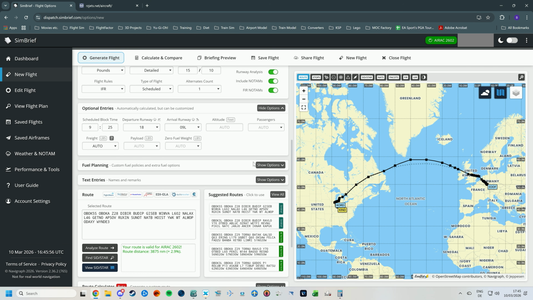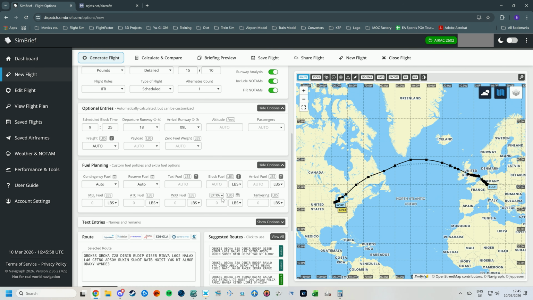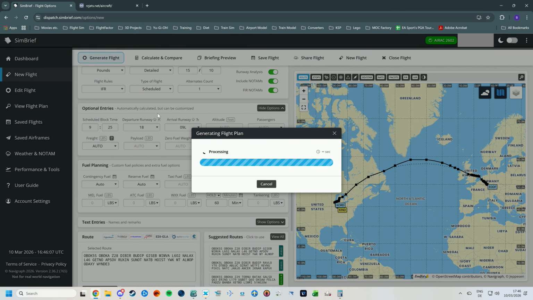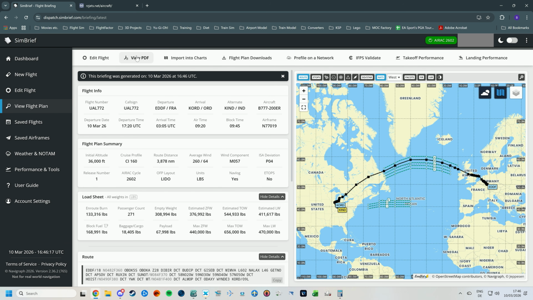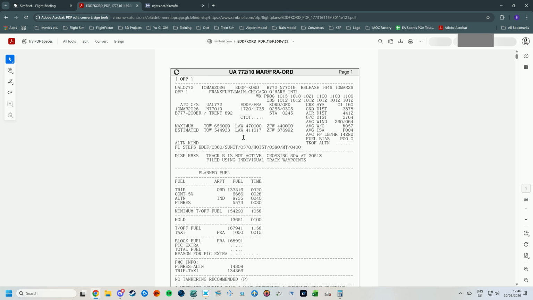I'll do all my planning as I desire. This is up to you. I'm going to, of course, make this a little bit different once we actually get into the tutorial of how to fly this airplane. And then we can just generate. And it will generate a flight plan based off of your profile that you've made, with all the different changes that you've also done in the FlightFactor airplane itself. So we can see that it plans with the proper weights, the proper max passengers, and so on and so forth.